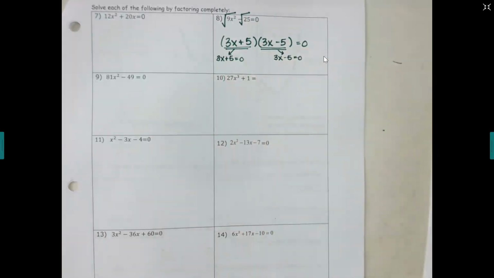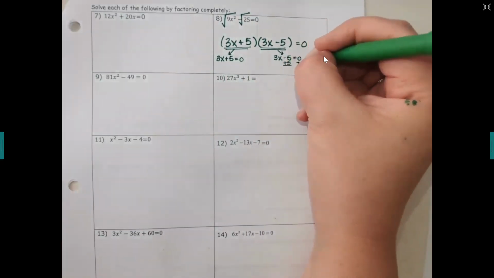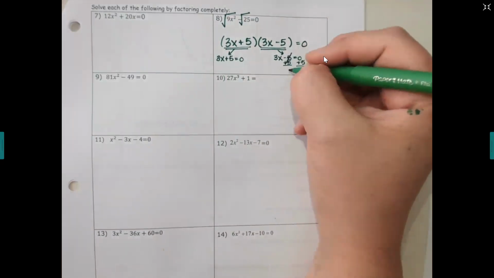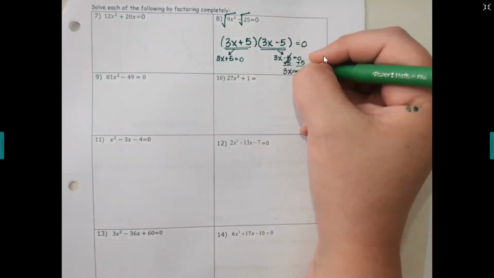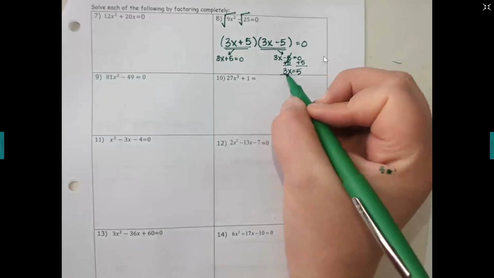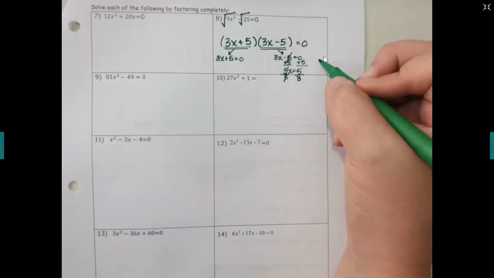Let's solve this one first. How do I get rid of a minus 5? Plus 5 on both sides. So I'll do plus 5 here and here. What is 0 plus 5? So I have 3x equals 5. From there, what do I do last? Divide the 3 out of the way, which means my answer comes out to 5/3.